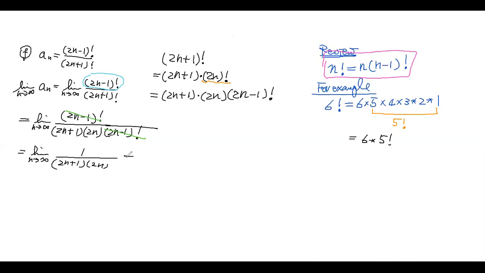So what happens here? The bottom is going to approach what? Because this one is going to approach infinity, and your numerator is 1. So when the denominator becomes very, very large, what is here? This one approaches 0. So this sequence is a convergent sequence also. And what value does it converge to? It converges to 0.